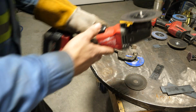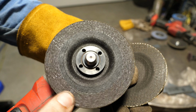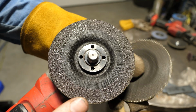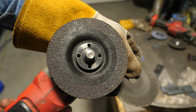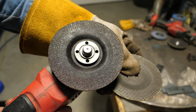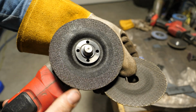And I'll show you the difference. This is constructed in a manner that is safe to use for a sideways loading. It's also a little bit thicker than this, but the way that they lay the waffle pattern in there and everything apparently makes it more stable for doing that. So if you're gonna do what I did there and use one of these, screw that. Use a properly designed disc. And this is a viable option.